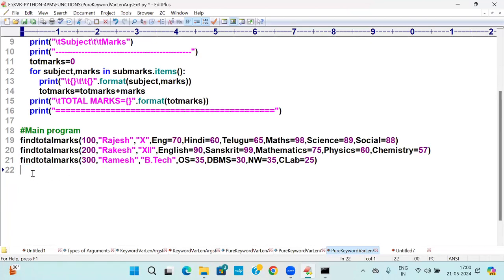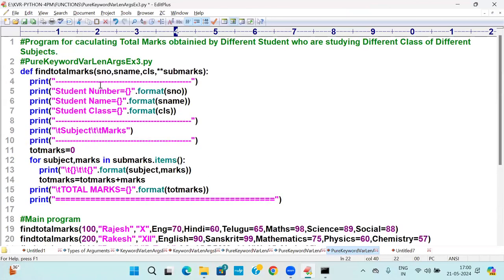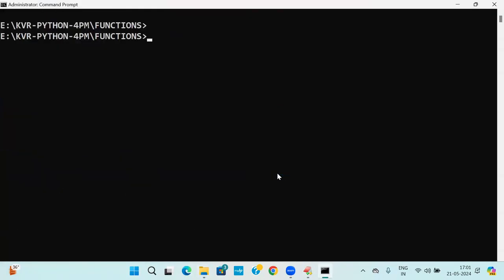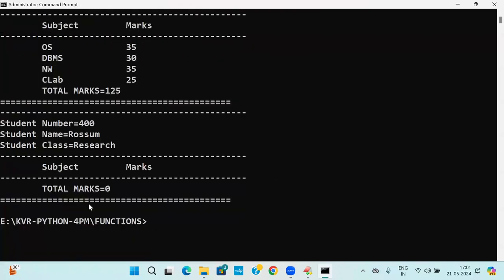I'm going to take up only one thing. I'm going to take 400. Next is called research. He doesn't have any subjects, only research. So passing positional params, I said, compulsorily I passed it. See that. What are the total marks? I say here 0. Total marks will not be there, just a 0. Only subjects are not there, total marks are not there.